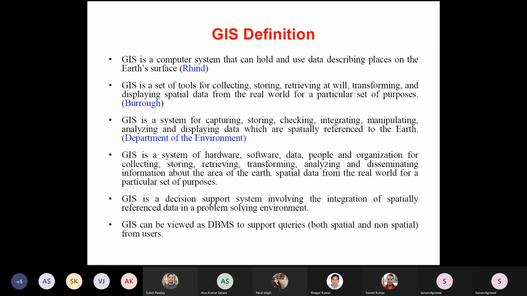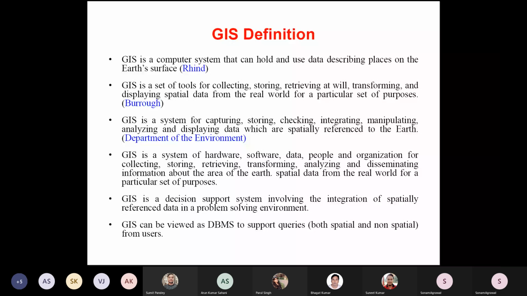What is the meaning of integration? In GIS, you will hear this term repeatedly, integrated geographic database. Integrated means that you are collecting the data from different sources. Suppose I will create a database for roads, a database for schools, and a database for, say, higher education institutes, and then we are going to combine all these data, all the spatial data and all the attribute data of roads, schools, and higher education institutes. So we are basically integrating the data and creating an integrated geographic database which contains all the information. That's why this new term integration is added.